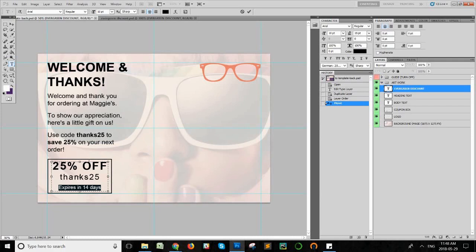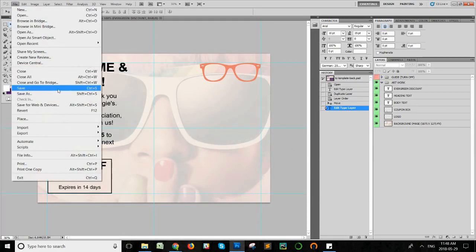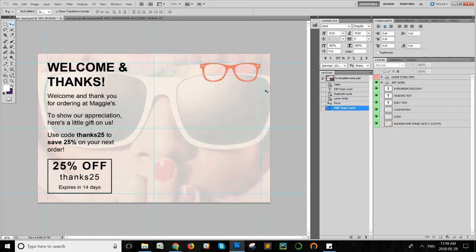So once you're happy with the placement and you've made the appropriate changes to this discount code, just come over here again to the gray area and press once to deselect the layer. And now we want to save the file. So the first thing you should do is save your changes inside of the Photoshop template so that you can easily make changes in the future if you want to. To do that, come up here, press File, and Save, and that's going to save your changes inside of the Photoshop template. We then need to save as a JPEG so that we can upload this into the Touchcard app.